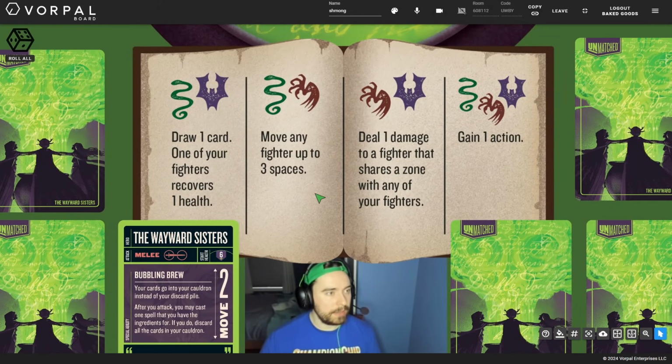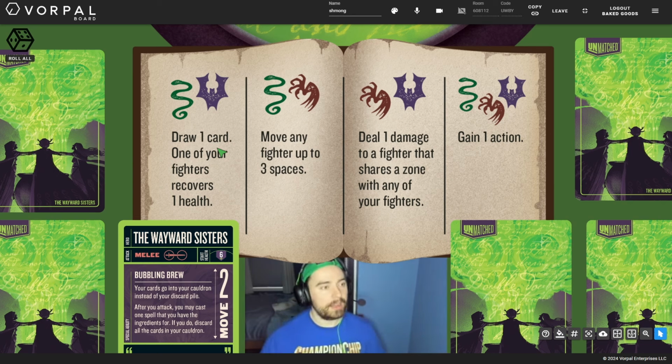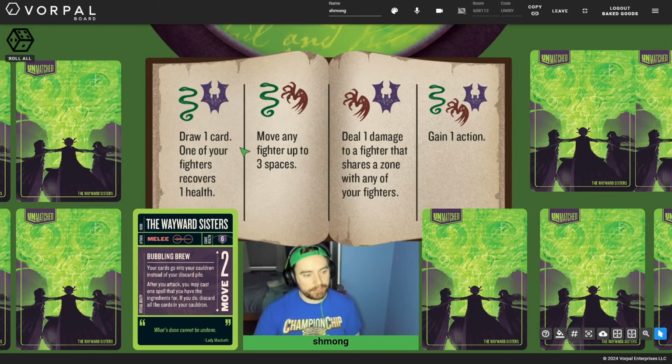Looking at the spells, we have Snick and Bet. Draw 1 card, one of your fighters recovers 1 health. So immediately, built-in ability health gain is something very powerful. And I love card draw, just because being able to attack and then draw a card. This character loves cards because they need the cards to cast spells. So being able to have more cards in your hand, more options, is very important for them.